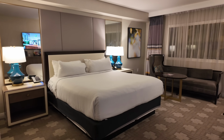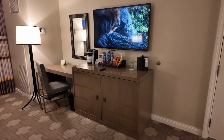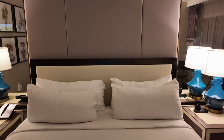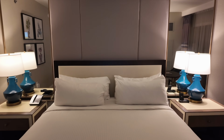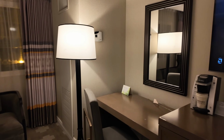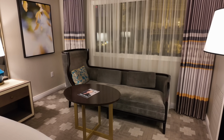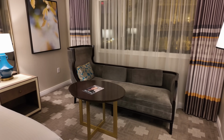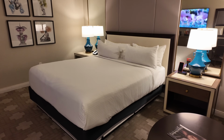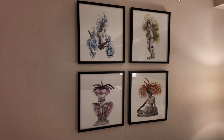And this is the Julius King Room. The room looked clean to me, and it also smelled nice. The bed was comfortable. There are no buttons to control the lights or the drapes in the room. But to be honest, it didn't feel like a luxury 5-star hotel room. It reminded me more of Caesar's mid-range sister properties on the Strip. Keep in mind that this is the cheapest room here and there are nicer rooms in this hotel.